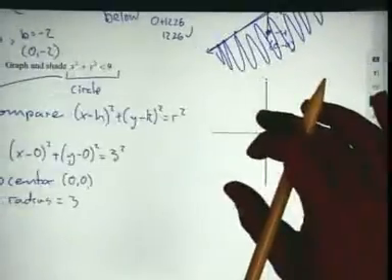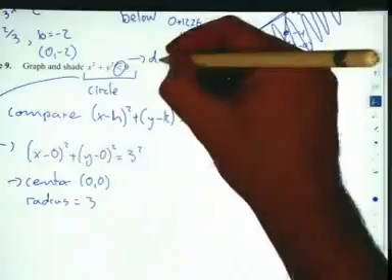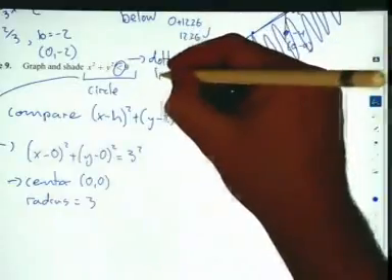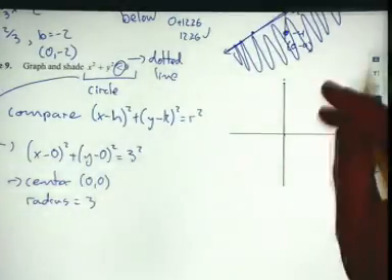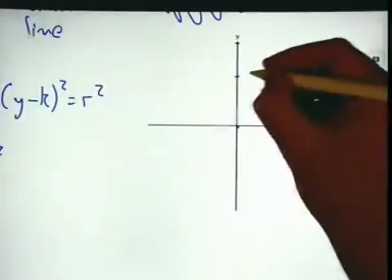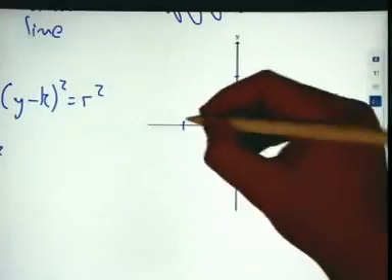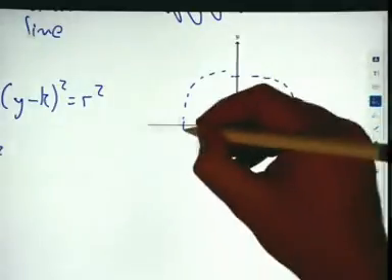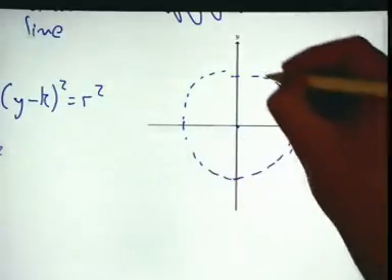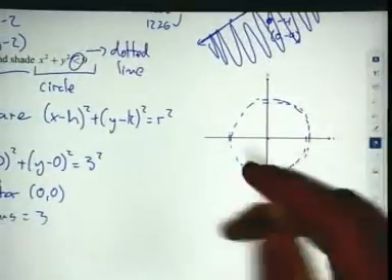So let's graph that circle. And it's strictly less than, so we're going to use a dotted line. Here's my center at 0, 0. We need to go up 3, across 3, down 3, over 3. Alright, let's do our best circle impression. Oh man. There we go. I've got an eraser, so I can clean that up a little bit. There you go. There's my circle.